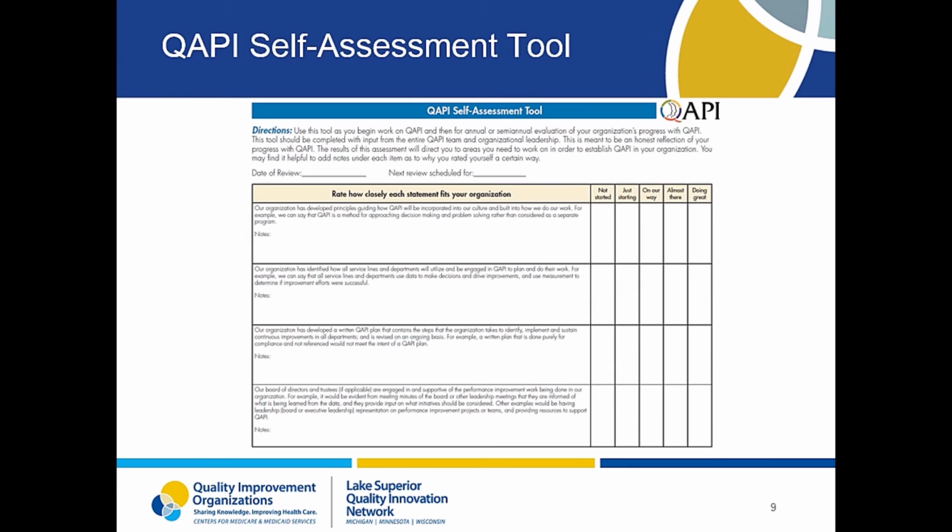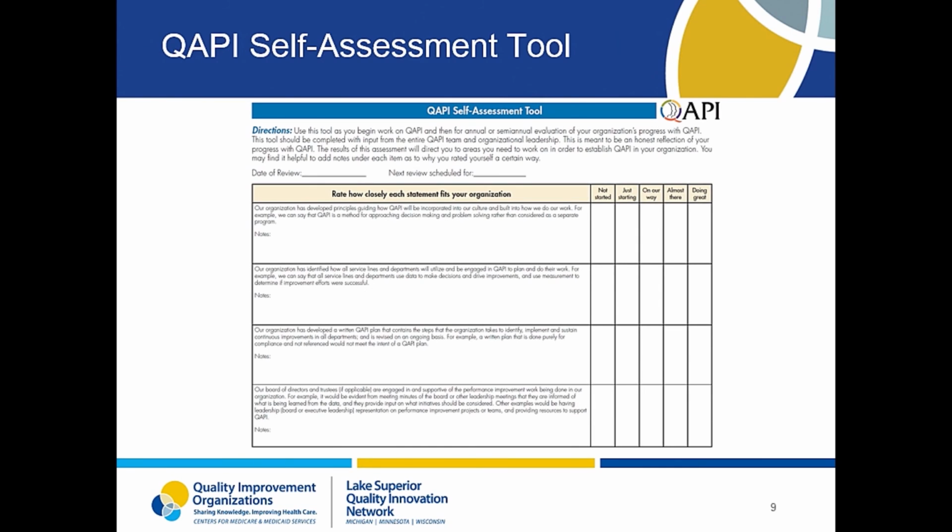Once the action plan is started, the team should decide when they'll review the self-assessment again. Self-assessment is an ongoing process and not a one-time occurrence. Periodically assessing progress over time identifies the strengths of the organization as well as areas for growth and monitors whether QAPI is being sustained. It doesn't matter where the organization starts as long as there's progression toward a positive outcome.